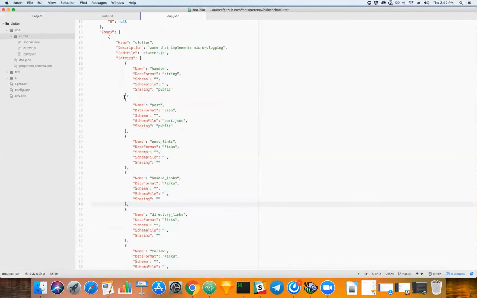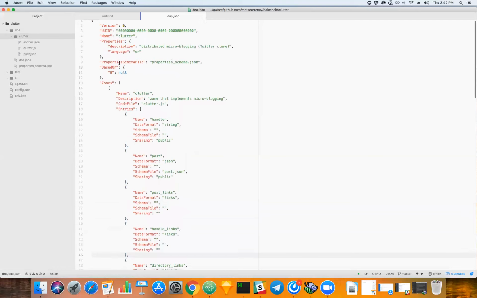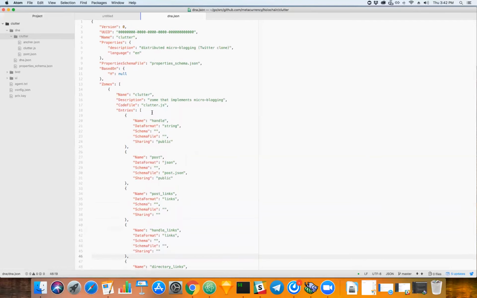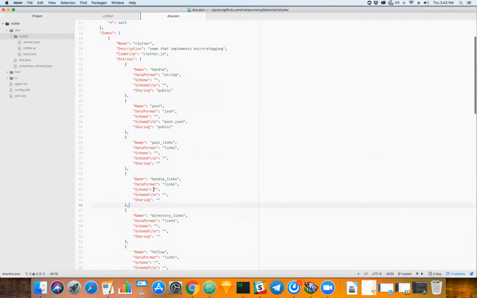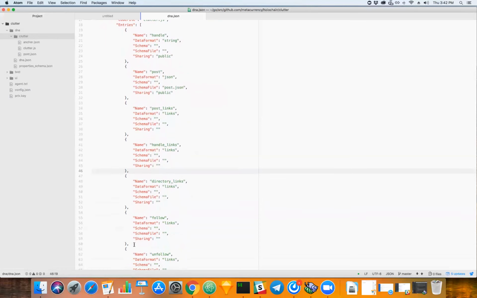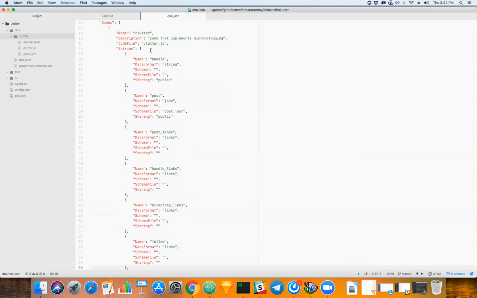What I know so far about this dna.json file is that it does create a schema which the clutter.js file kind of has to adhere to in a way. These entries are the type of data which can be stored.